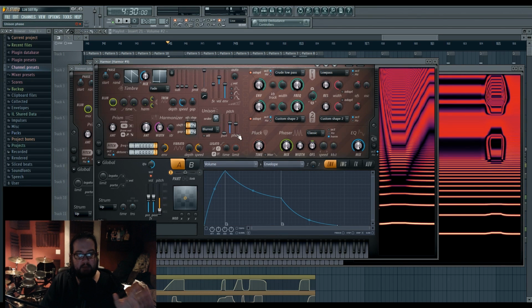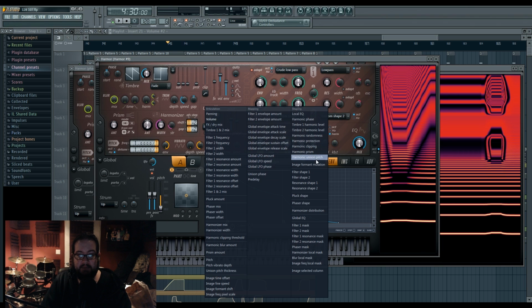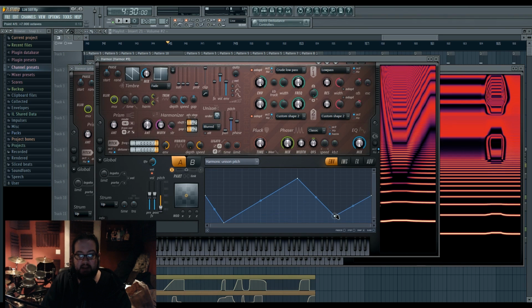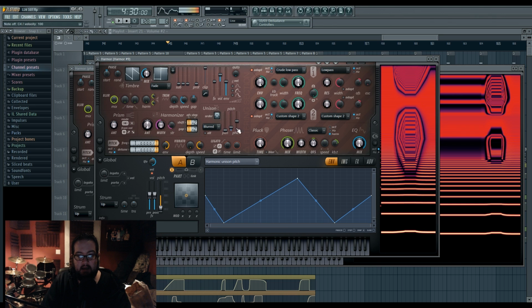From this basic setup, we can conclude that the primary modulation of the sound I've created is achieved with automating the unison pitch. And this is enabled by the phaser's harmonic setting with the width all the way off and the speed off. You can do a little bit of keyboard tracking too. And now we're getting this sort of environment again, also because I made a few changes here.